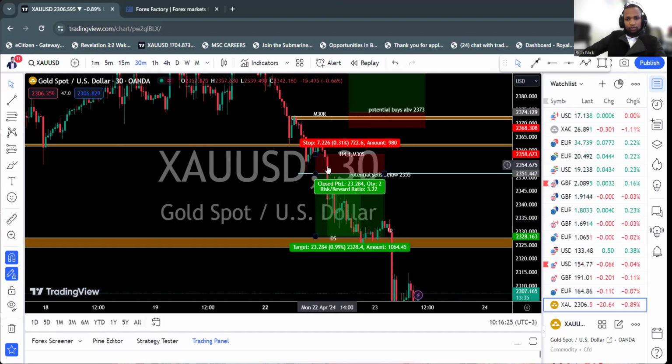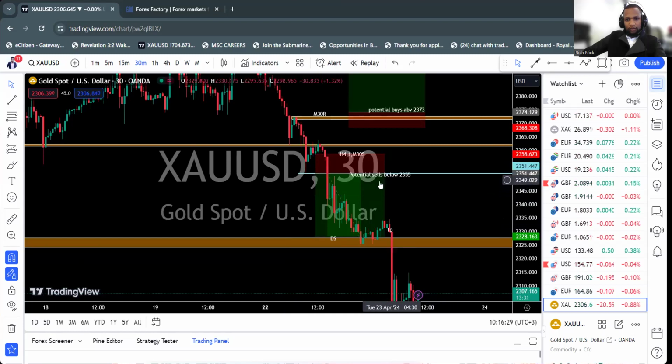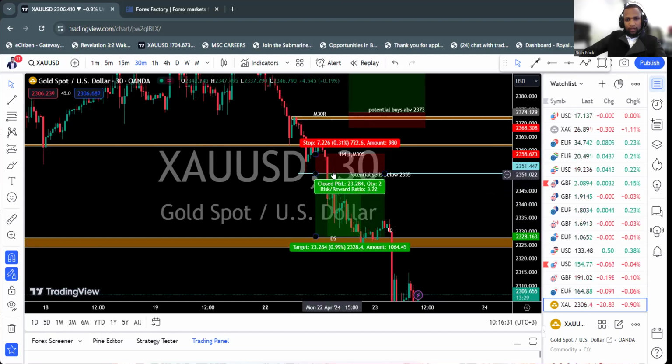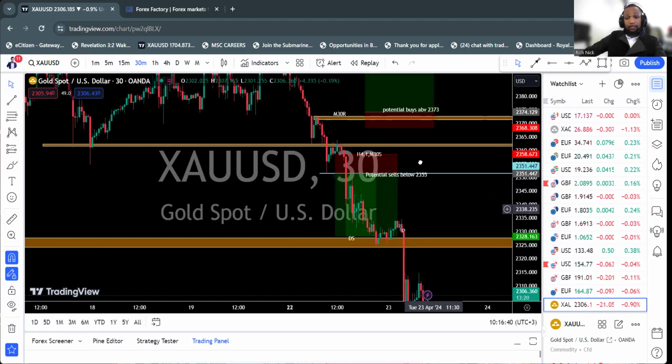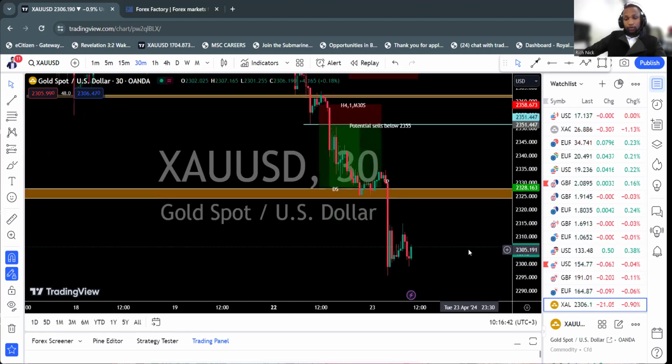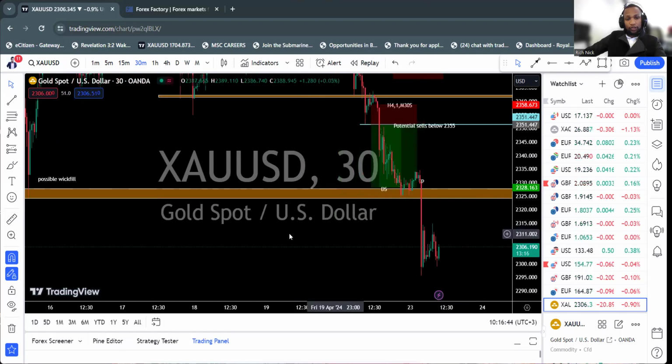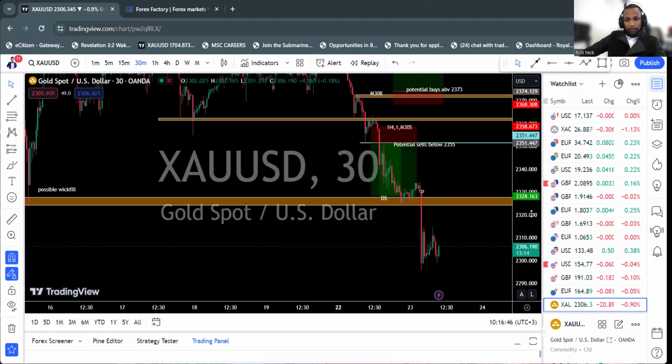So then we were looking for this push down, right? We got the push down very well below 23.55 and pushed the market down to our take profit, which was around 23.27. Got there, hit the profits, and even exited pushing down. So now today we're going to continue with this push down.